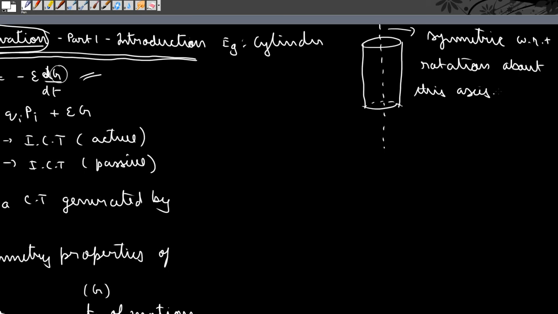Okay, so by now you should be having an intuitive feeling for what we mean when we say that a system is symmetric under a particular transformation. So here in this case, if you again perform the same experiment, that is, you close your eyes and let someone rotate this cylinder about this axis like this, and then open your eyes sometime later, you will not be able to know whether the cylinder has been rotated or not. Okay, just like how we had in the case of the sphere. So therefore again we say that the cylinder is symmetric with respect to rotation about the axis shown.